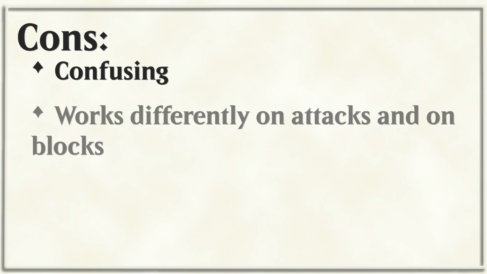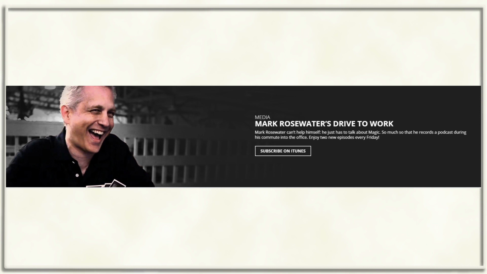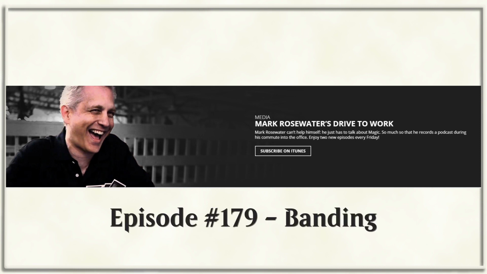However, let's face it, banding is confusing. The reminder text, while thorough, is insufficient, as the ability starts to compound in ruling ambiguity and confusion once you add in effects such as First Strike, Deathtouch, Flanking, or combat tricks. In fact, Mark Rosewater, the current head designer of Magic the Gathering, had an entire 30-minute episode of his Drive to Work podcast dedicated to explaining the ability. The episode is absolutely worth a listen to, but also serves to illustrate why banding can't return. For those interested, the episode will be linked down in the description.